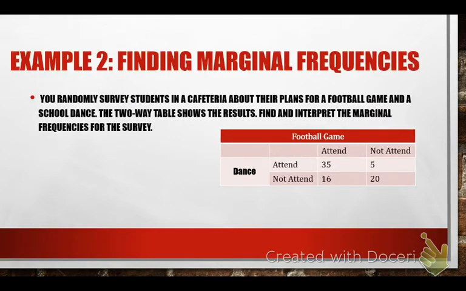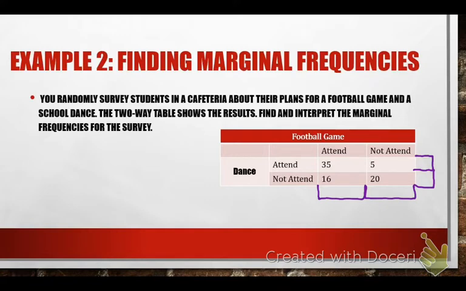All right. So now what I want to do on this example is the exact same thing we just did. Okay. So the first thing I want you to do is calculate your marginal frequencies. Go ahead and draw your extra boxes. And I want you to calculate your marginal frequencies. That's a fancy word for the total. Just add up the total of the rows and columns. All right. Go ahead and do that.